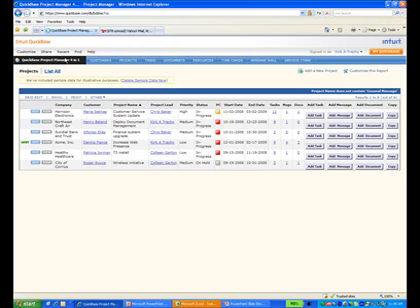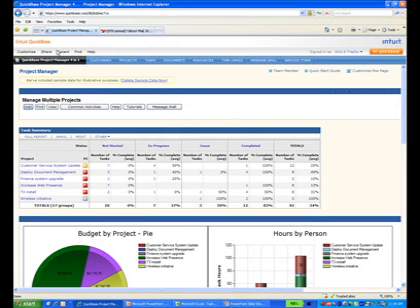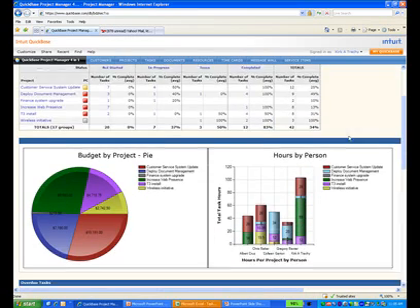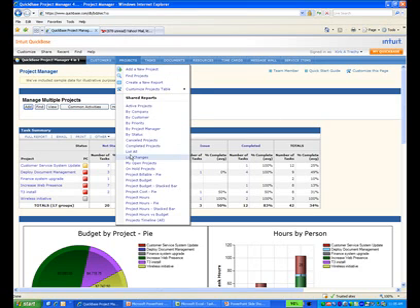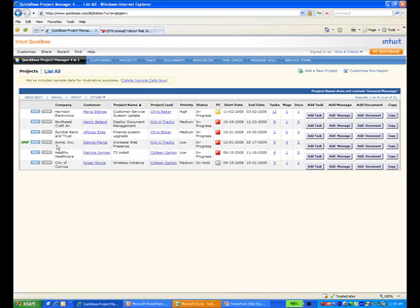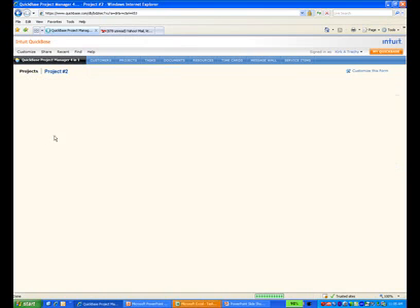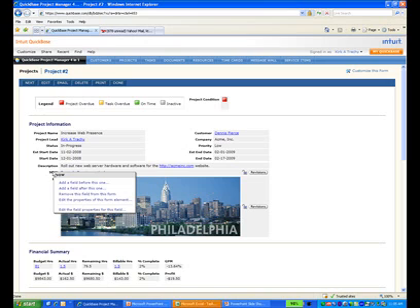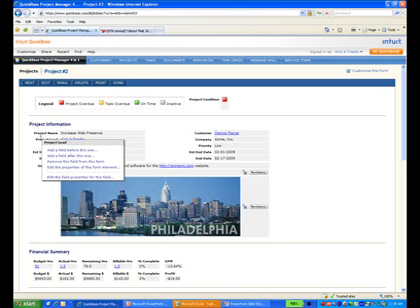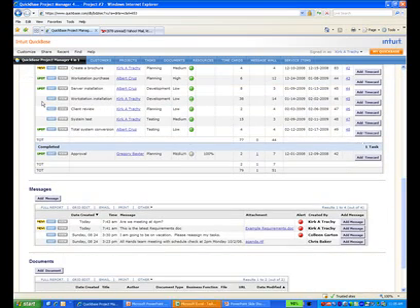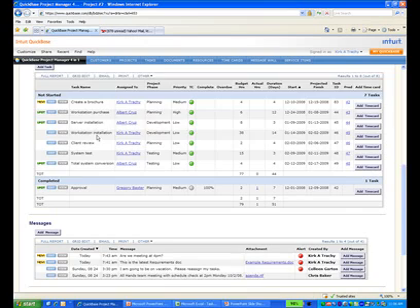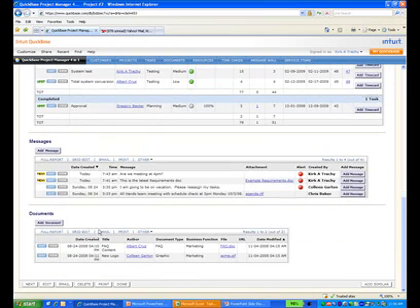So what have we done? We've taken a look at QuickBase. We've looked at the core functions of QuickBase. This is a dashboard which we were able to modify and create a new dashboard for Acme. We looked at the projects. We listed all the projects, and we looked at one in particular called the Increased Web Presence one. We right-clicked and added things. We right-clicked and edited the name of them. We looked at updating information in our project plan. We also added messages here and looked at how we might use documents.